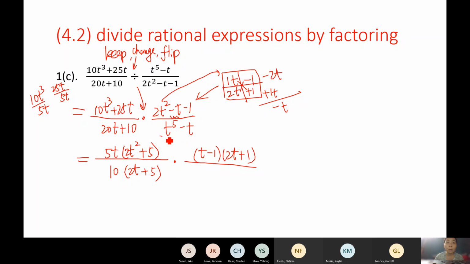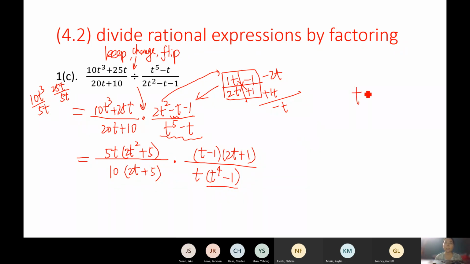Again, start with the GCF, and we see that they have a t in common. So we factor out a t. Now t fifth divided by t is t fourth, and t divided by t is 1. Many students just left it as t fourth minus 1. Notice this is a difference of 2 squares. You should be able to factor this further.